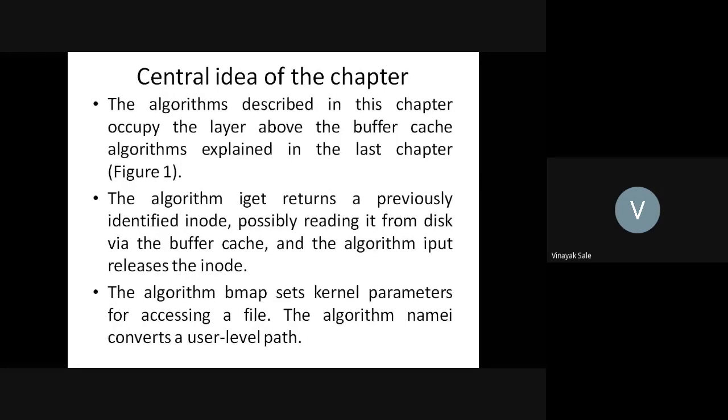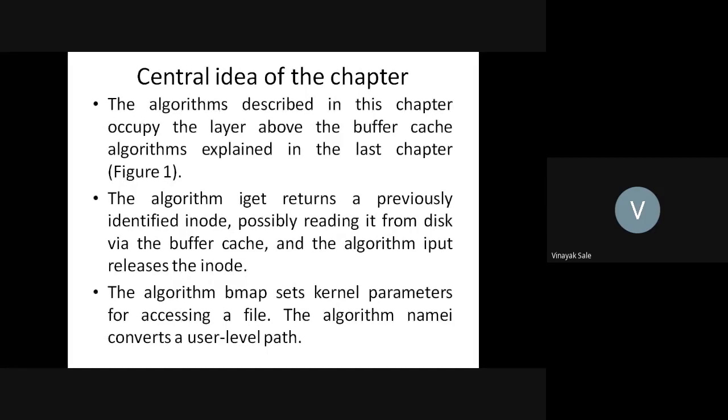The algorithm iget returns a previously identified inode, possibly reading it from the disk via the buffer cache. The algorithm iput releases the inode. The algorithm bmap sets the kernel parameters for accessing a file. The algorithm namei converts the user-level path.